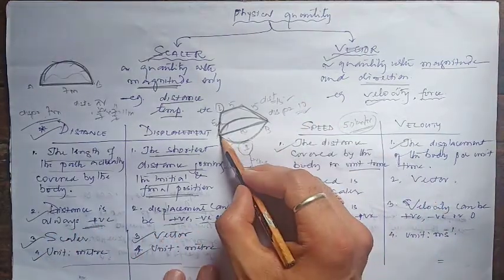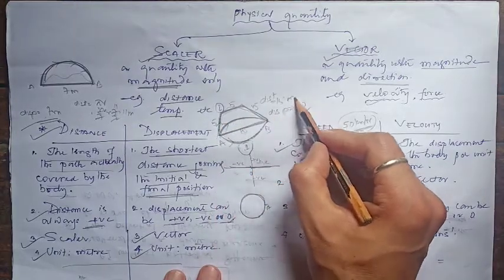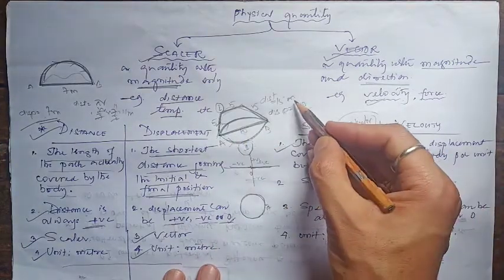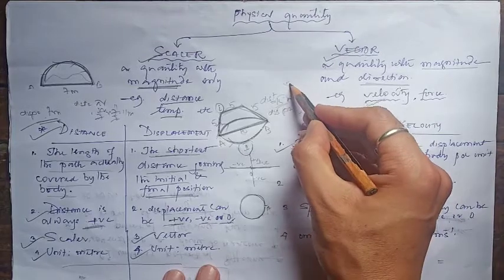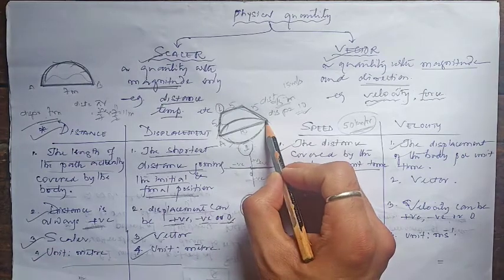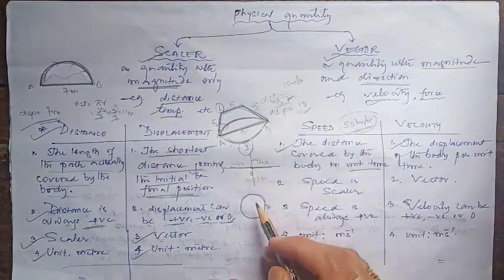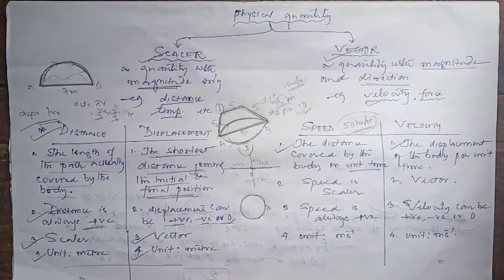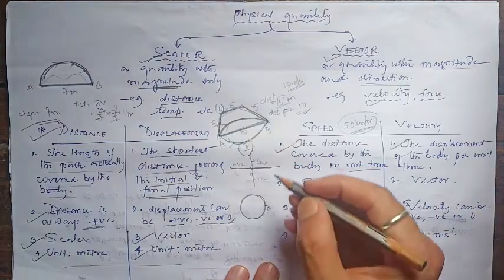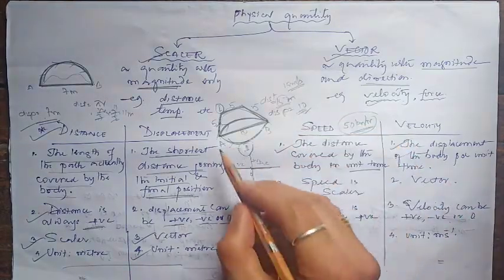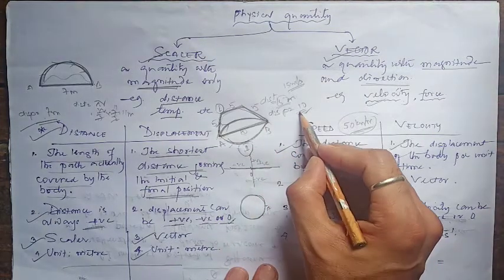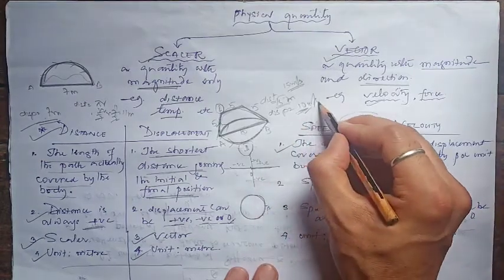Say suppose it took him 1 second to move 15 meters and 1 second to change the position. So in 1 second, how much is the distance covered? 15. So speed is 15 meters per second. In 1 second, the distance covered is 15 meters. So the speed of this body is 15 meters per second. Velocity: displacement is 10. It took this body 1 second to change its position. In 1 second, the position changes by 10 meters. So we can say 10 meters per second is its velocity.